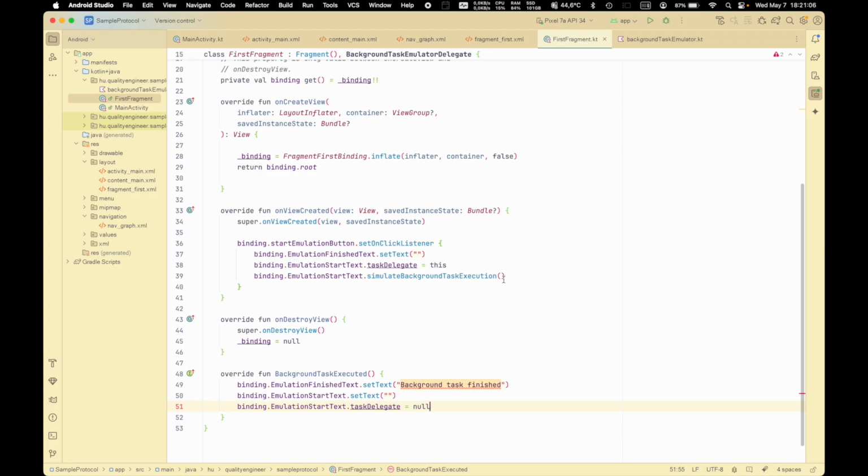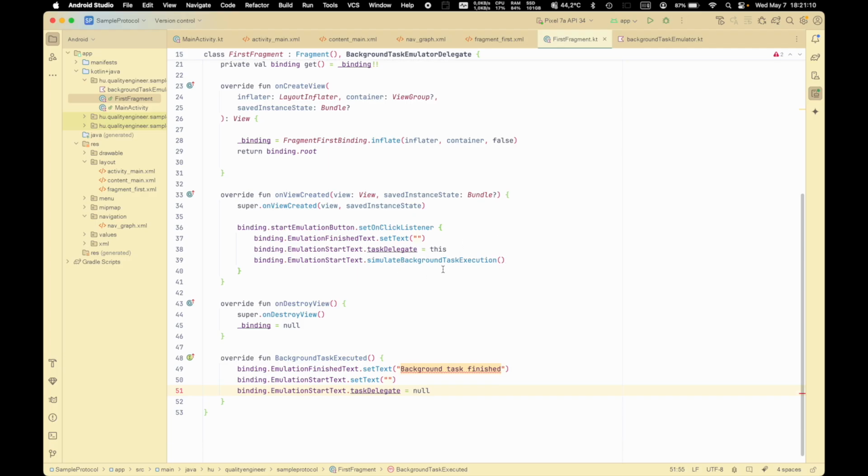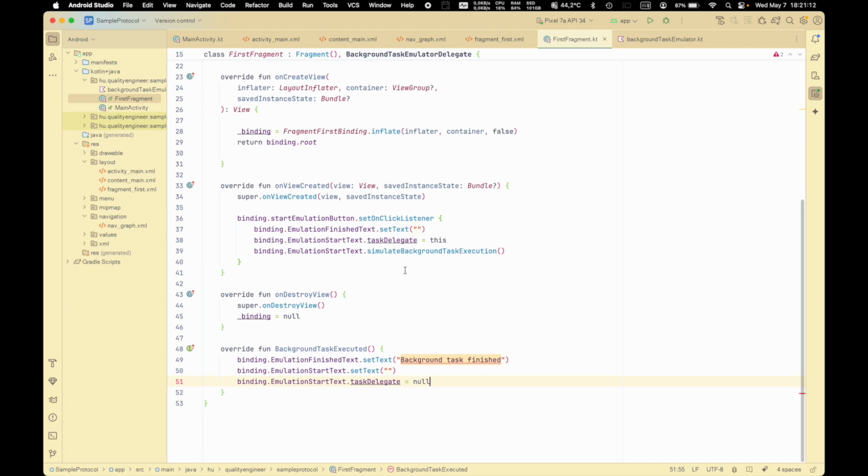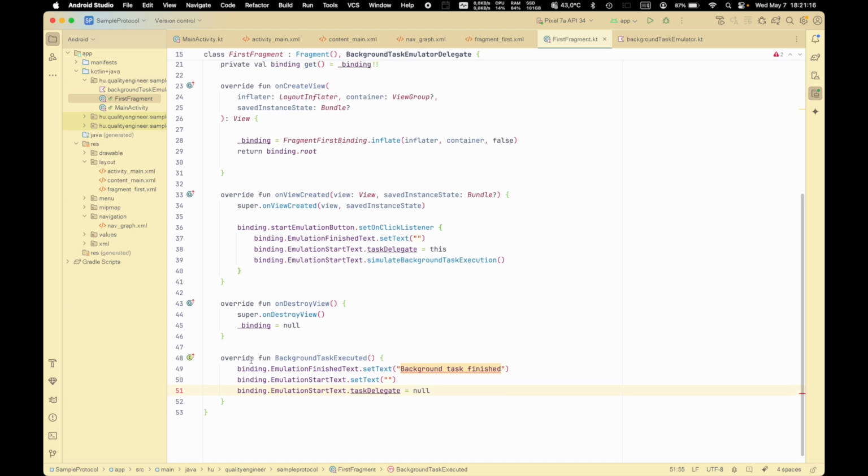Basically this is the same thing like what we had in the iOS application, and we also defined here the background protocol function, or in this case it's called interface function. So in this interface function we are doing the same.